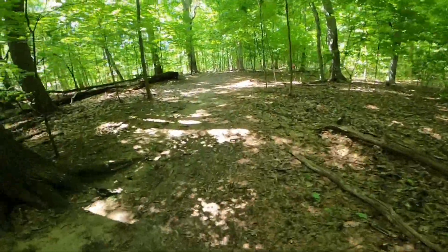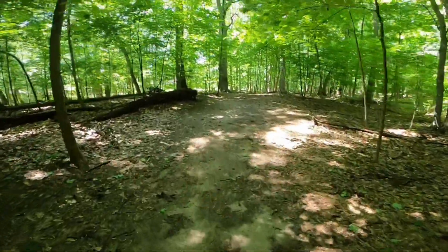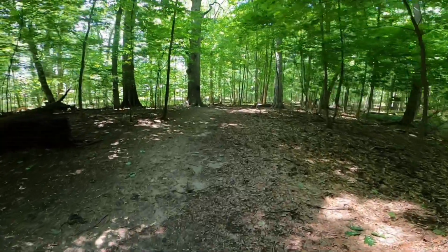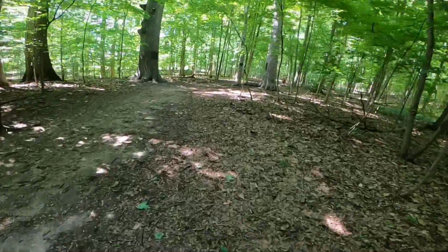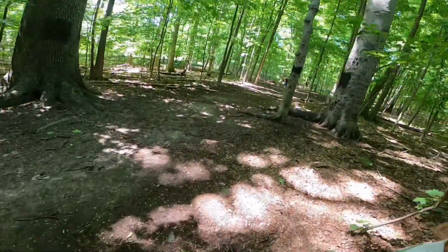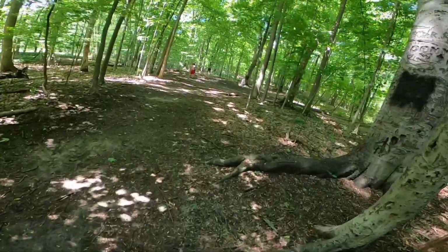Yeah, once we get towards the trails by our house that are closer, we generally have to make our own trail, kind of. Yeah. Or you follow a deer trail. This is like a big trail. Hey, here's people. I see a fence over there. Look, there's animals. Oh, there's three. People rode on there.